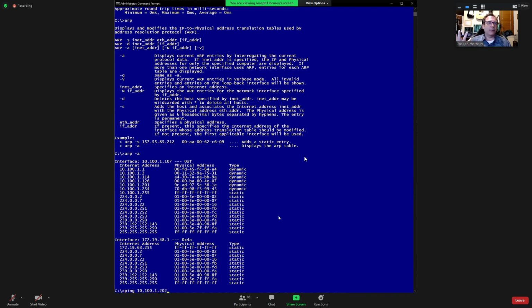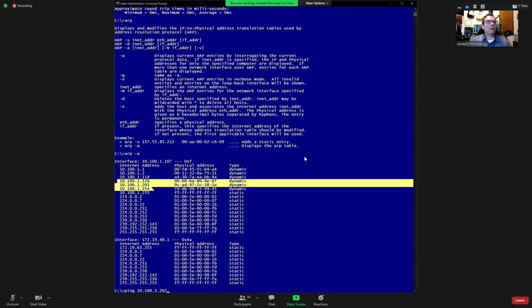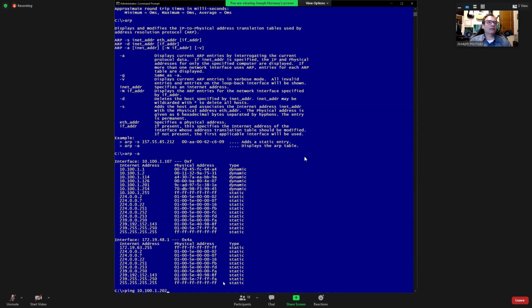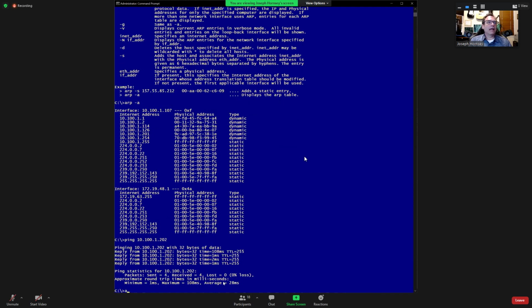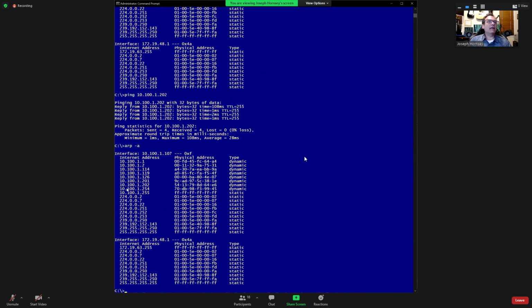It's a printer on my network. I never use it. It's a printer in my wife's office, but I'm going to ping it. If you notice, 10.100.1.202 is not in this list. So I'm going to come down here. I'm going to ping it. And then if I do an arp -a, there it is.